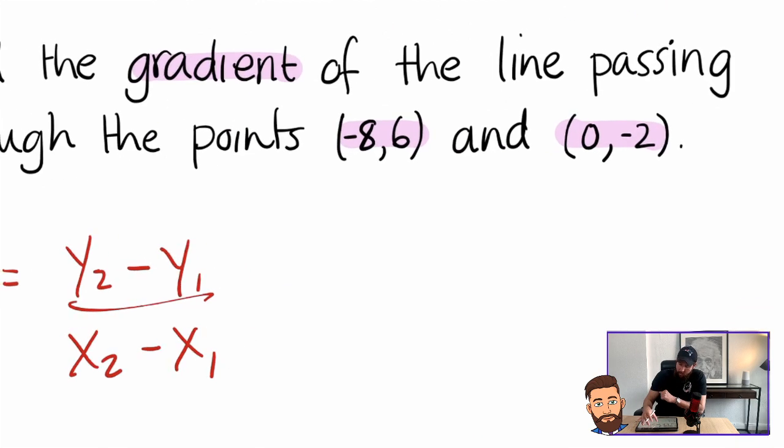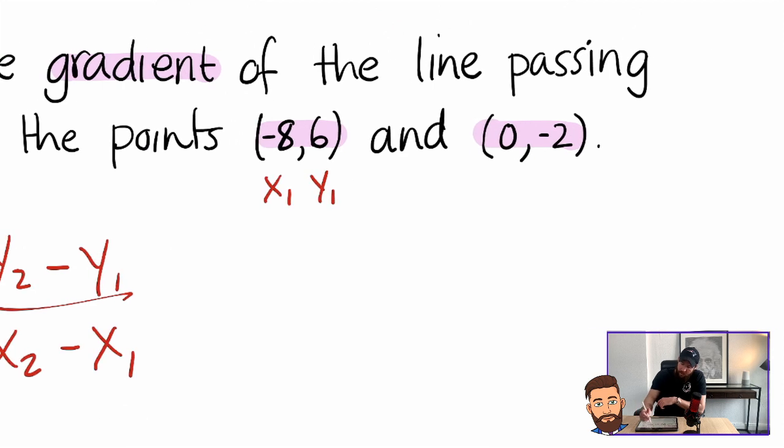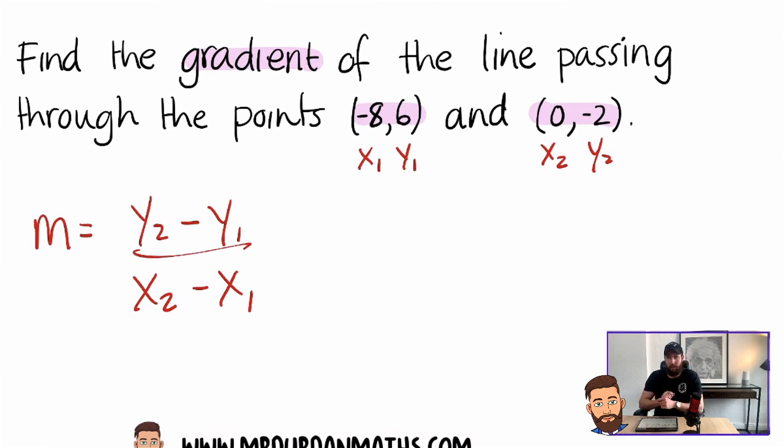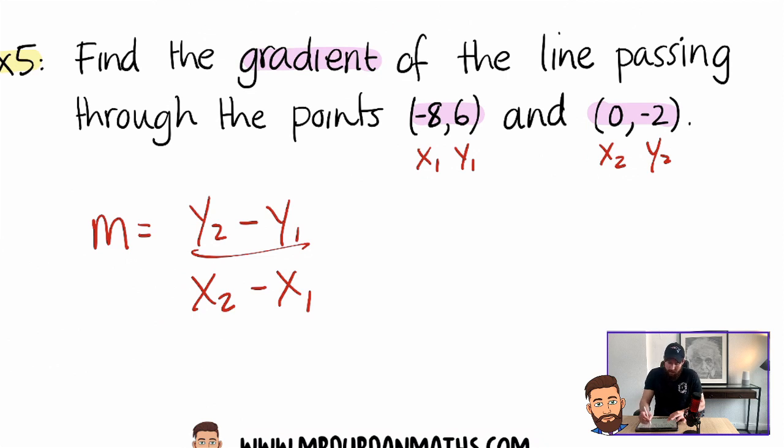Then you label. What is my first coordinate they gave me? Well, this was the first coordinate they gave me, so I'm going to call that x1, y1. This is the second coordinate they gave me, so obviously x2, y2. Simple as that. You take those, and now this is where we have to be careful. This is where we can slow down and really think. We need to put these in our formula.